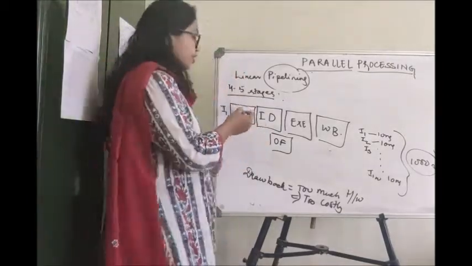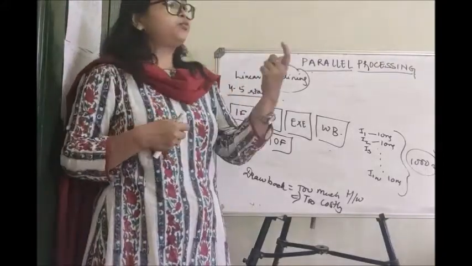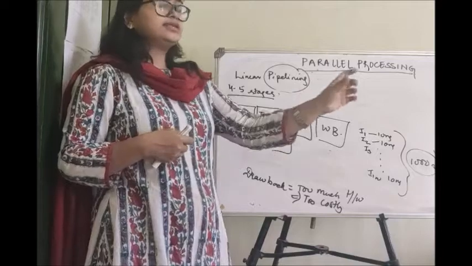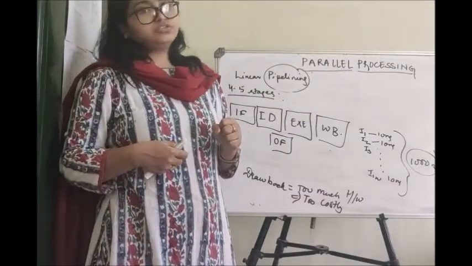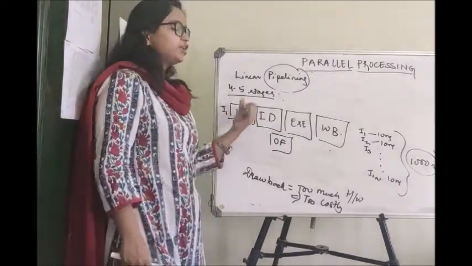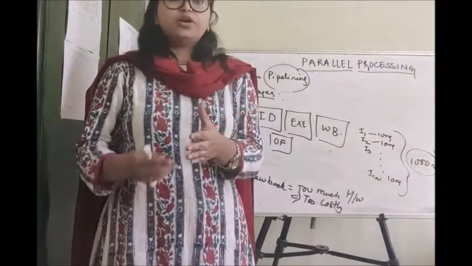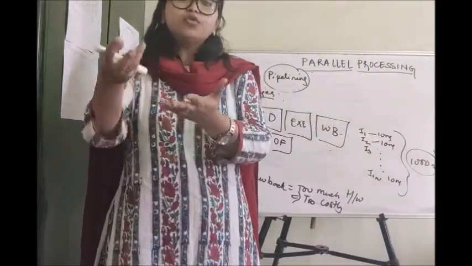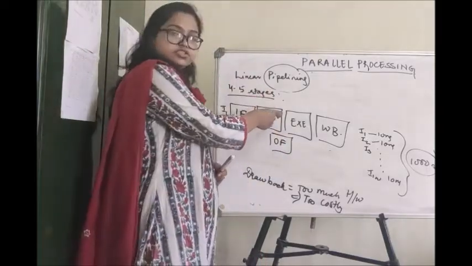Okay. In instruction fetch, we need to fetch the instruction, take up the instruction. The program counter will tell us that this is the address where you have to get your next instruction. So we fetch it. First we fetch it. After that we decode it. We have to understand what is the opcode, what is the operation, what addressing mode it is, how to take the operands. Okay. So this is done in instruction decode.